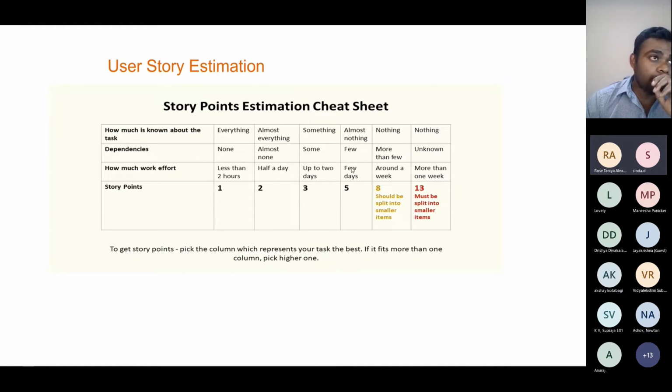The reason we commit the sprint based on velocity is that on the basis of hours, it can go wrong. Let's say I say this user story is 10 hours, but we can't always stick with 10 hours because it can have some variance.